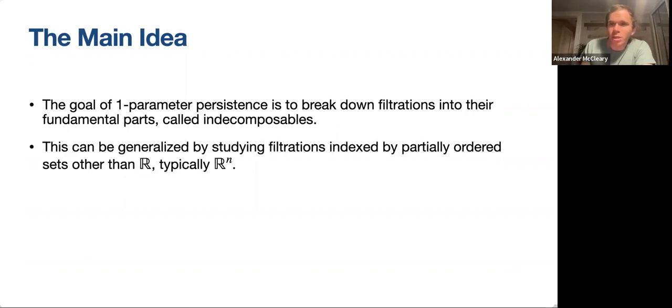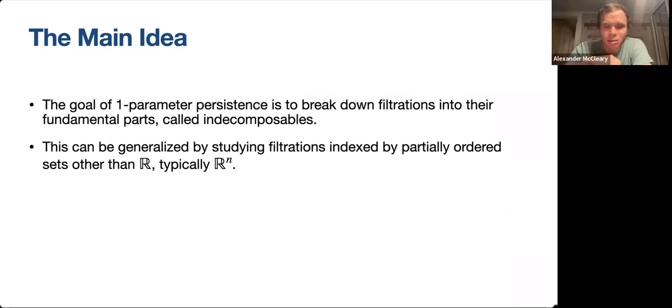Right, so with one-parameter persistence, all of our filtrations are indexed by a sort of linear set. It's an ordered set, indexed by the real number line. For the Vietoris-Rips filtration, we have a simplicial complex for each real number. Now with multi-parameter filtrations, though, they're not going to be indexed by the reals anymore, but by R to the n, where n is some integer. So it could be 2 or 3 or whatever.